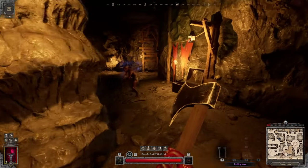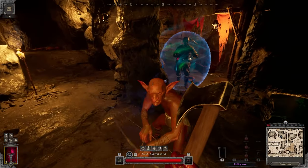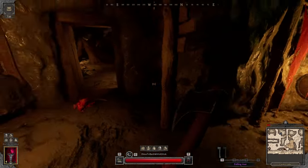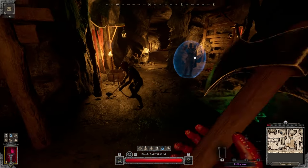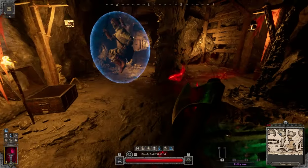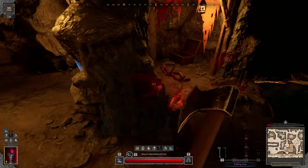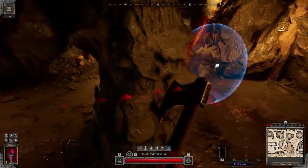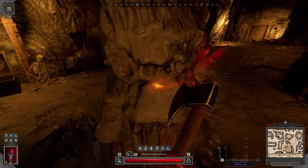No, not good. Let's back off and wait until I get all my skills back. You know, I'm cool with it. Gotta kill the mob, he's in my deck. Okay, he's gonna reload. Even if he headshots me, it's really not that big of a deal. Savage Roar is almost back. Let's just keep him on the edge of my sword, or axe. Once we have Savage, we're gonna commit in.